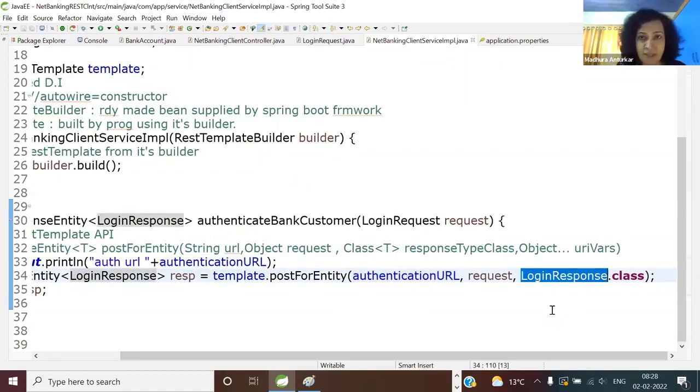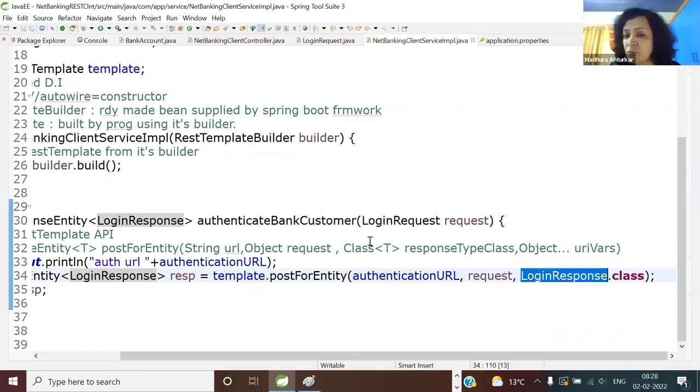So we have two applications, EMS, the Employee Management System, and Net Banking. EMS is a REST client, and Net Banking is a REST server: API consumer, API provider.